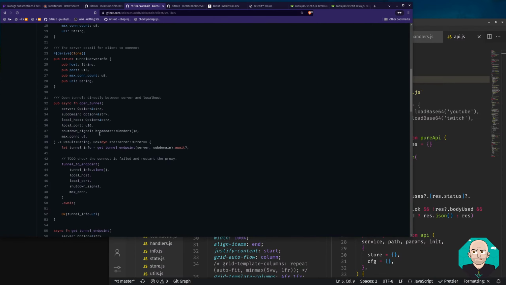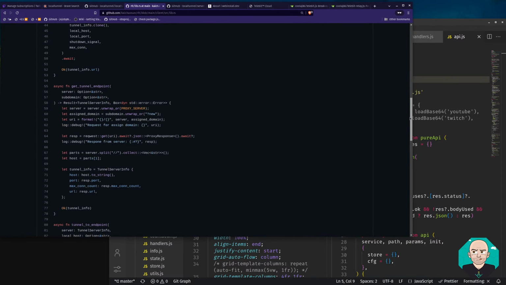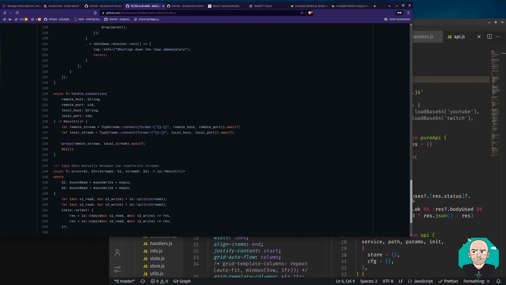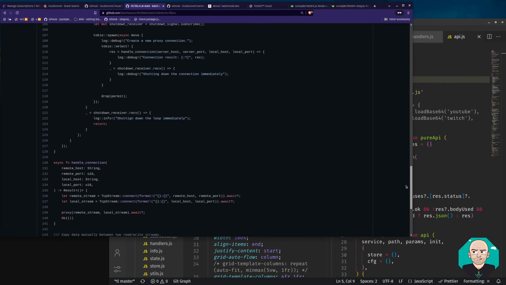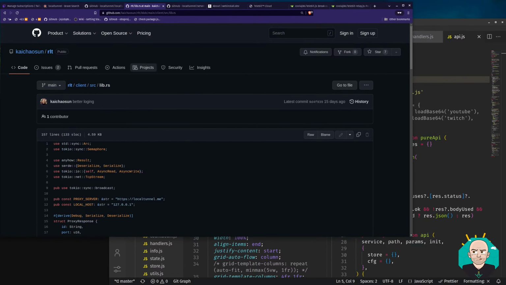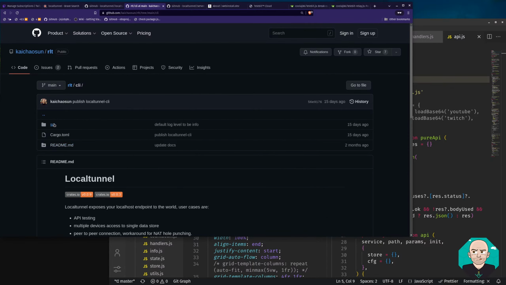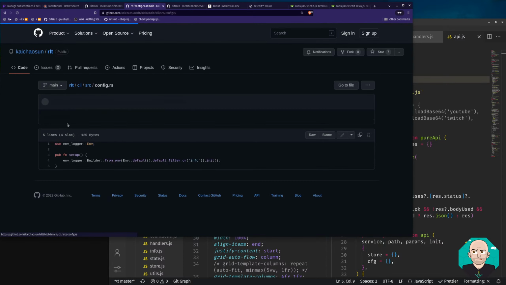What's in lib? About 150 lines of Rust for the client. What about the CLI? So config, all right.